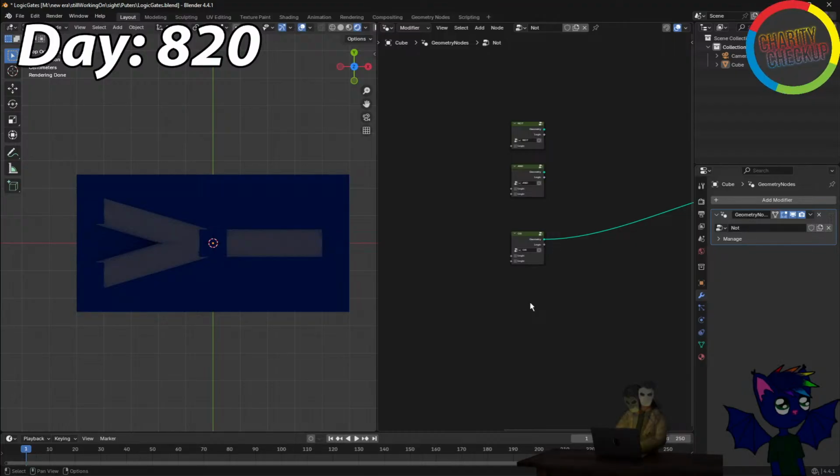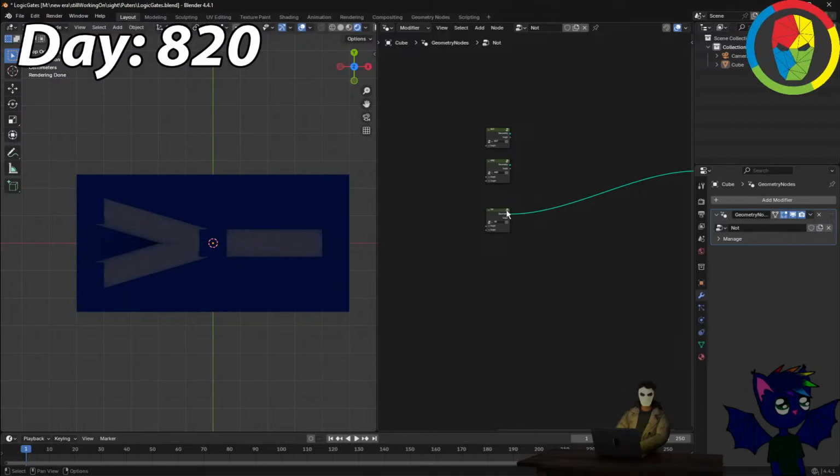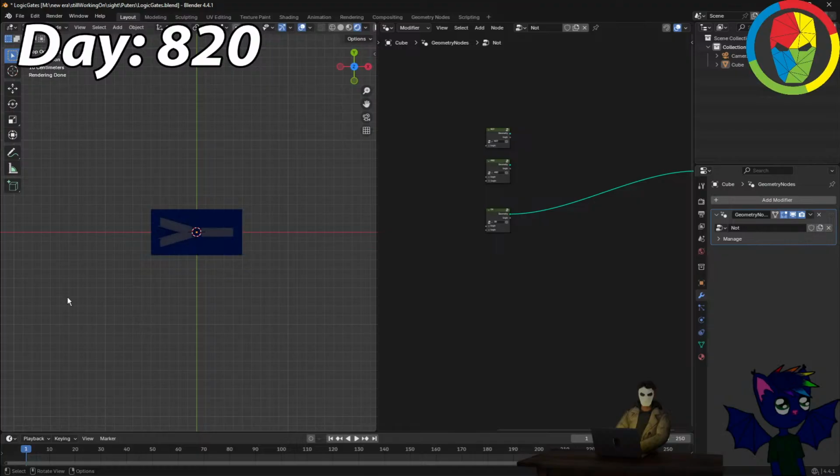What now? Well, now what we need is connections between them, which means that I really should have done this with the logic gates themselves, because now it's gonna be a bit more annoying to implement. However, what we should basically do is create a separate geometry node for a cable.